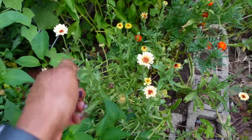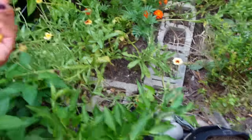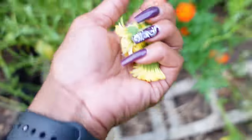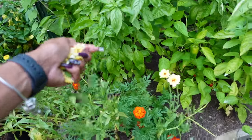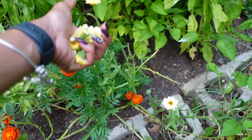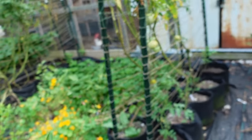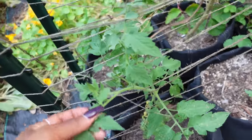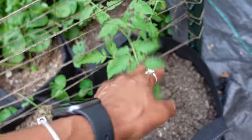As always we're gonna go ahead and harvest this calendula because we want more to grow. This calendula plant has been amazing all year long and I have just been saving calendula. I'm gonna try calendula tea this year — I promise. I get nervous about trying to use medicinals but I'm definitely gonna try it. Eventually I'm gonna start letting them dry because I want to save the seeds — I don't want to buy any more calendula seeds. One of the tomatoes from the compost pile is still growing and looking good.